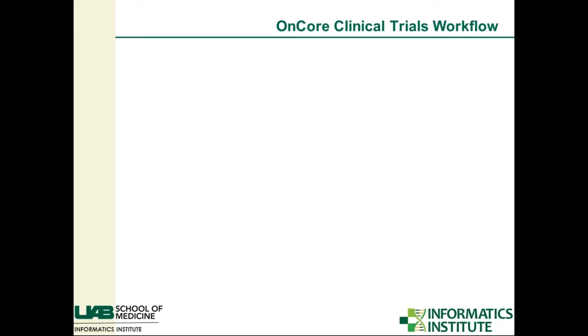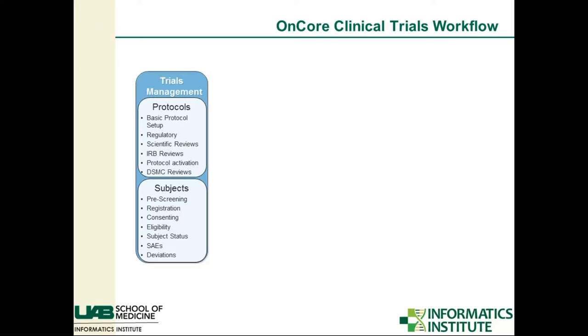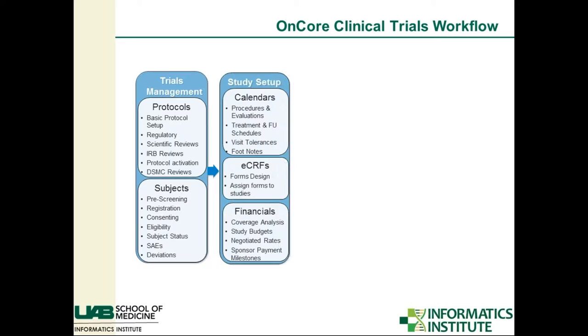Okay, so the clinical trials management system has lots of pieces to it. We've got a protocol, which is basically your study that has some sort of design to it. You have treatment arms, you have a placebo, you have an intervention group, you have randomization, you have people who are assigned to various arms, and they have various things happen to them in those arms. The trials management system keeps track of the various documents you have, like consent forms and IRB reviews, and it also keeps track of who's in the study, and when they sign the consent, it captures that information. It gives you eligibility criteria and so on to enroll people into studies.